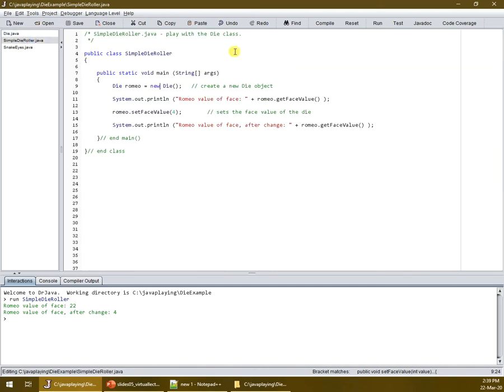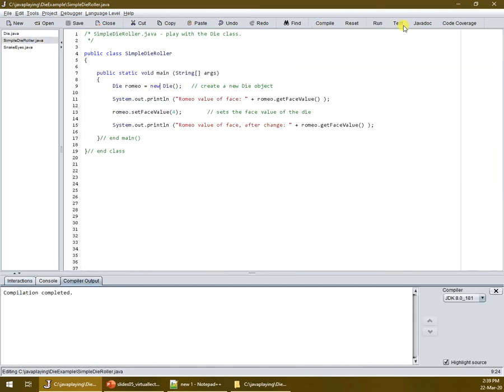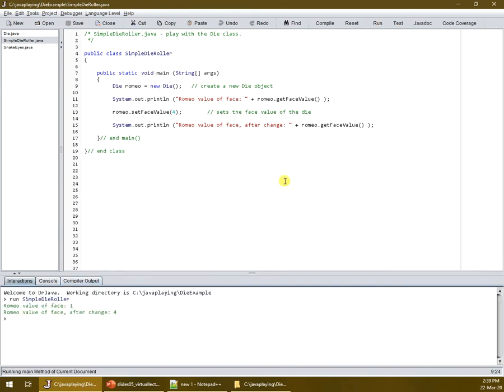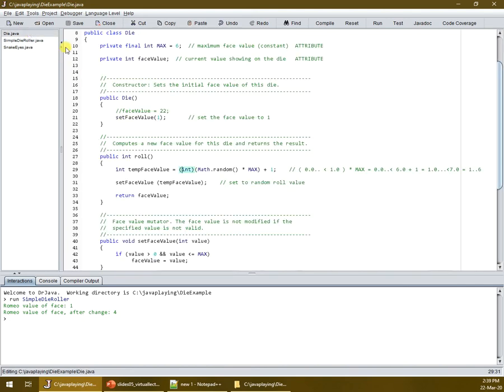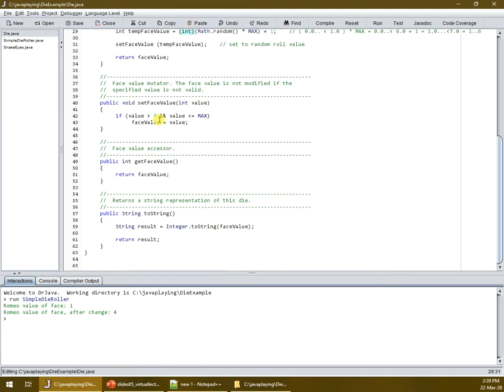Let's go back over here to the simple die roller, and just to make sure that our changes haven't modified the class at all, perfect. We're initializing it to 1 again, and then changing our face value is fine as well. So if we go back over here to the die class, I was mentioning the constructor, and I was mentioning the toString method.